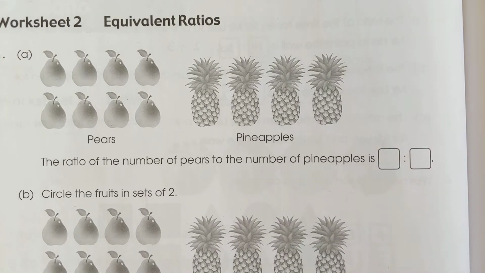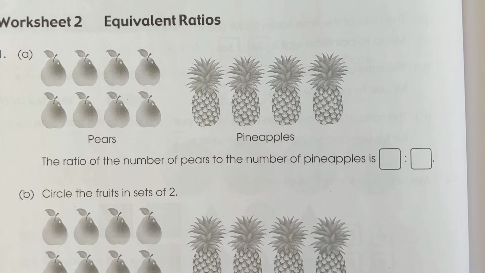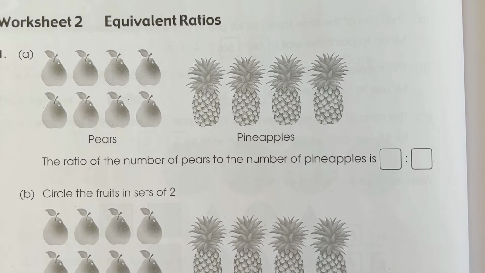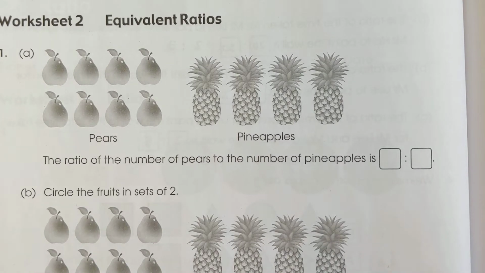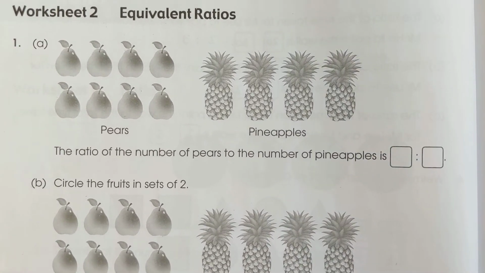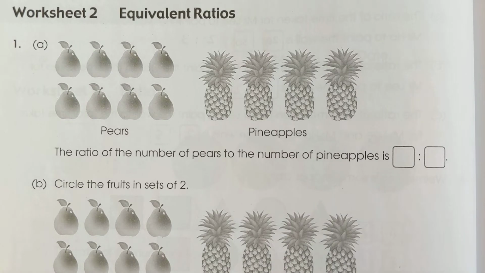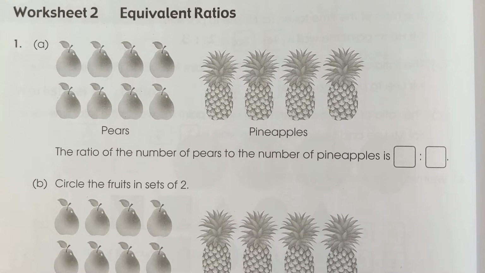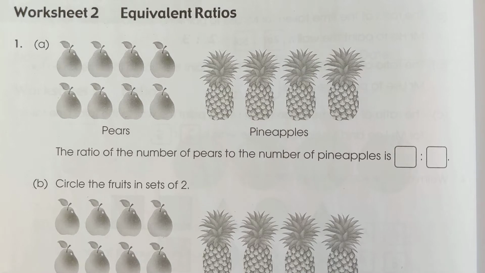So, my dear students, we know ratio is basically the comparison between few values. It could be two values or more than two values. But we have to find out the relationship or the comparison between two or more values. Okay? Now, if we have ratios like this, for example, I have two ratios and they are in such a way where I can multiply or divide them in such a way that I could get the same answer.